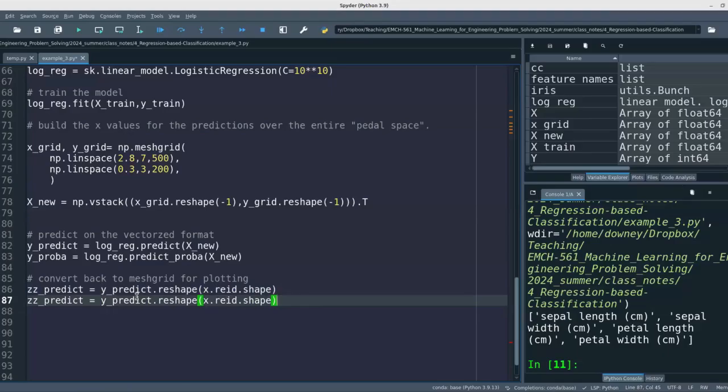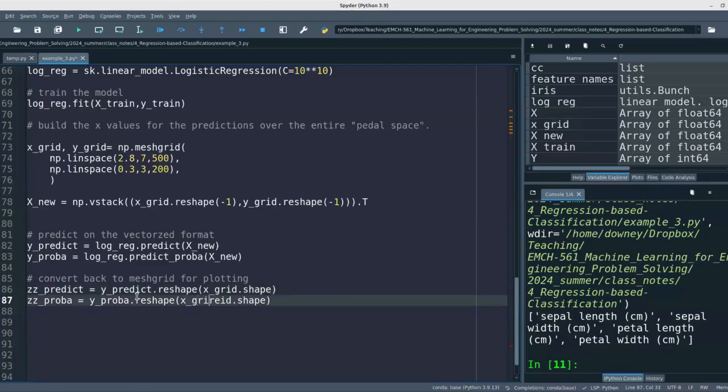So I'm going to highlight that whole row, and now I'm going to go ZZ prob a is equal to Y prob a dot reshape x. Oh, that's not right. X grid. X underscore grid. That is not right at all.